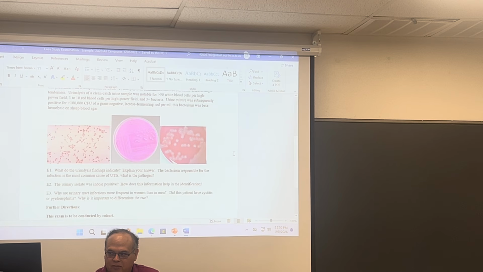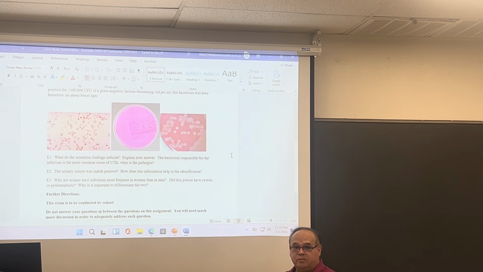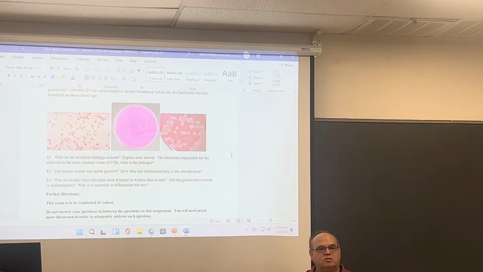Okay? So, what do you notice? Tell me what you notice here. Because you'll have some images. I think I put 3 images in for each case study. What do you notice here? Gram-negative rod. What do you notice here? Where? Here. It's MacConkey. What do you notice? Lactose fermenter. What else do you notice? Huh? The bio. No, not here. Here's the biochemical. Helpful, right? And then it's beta hemolytic.